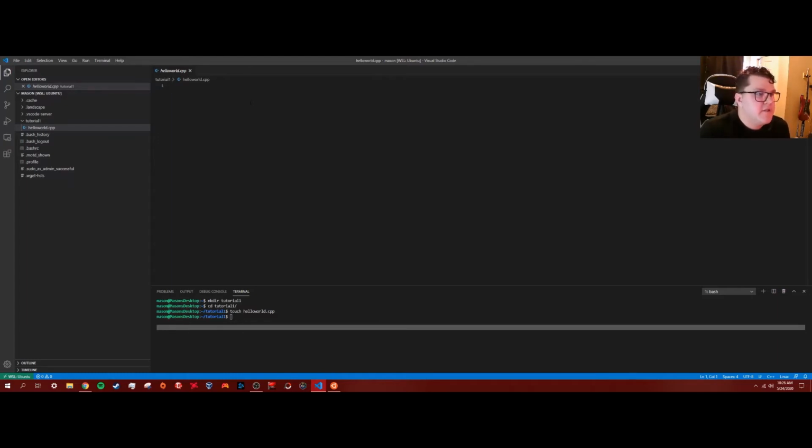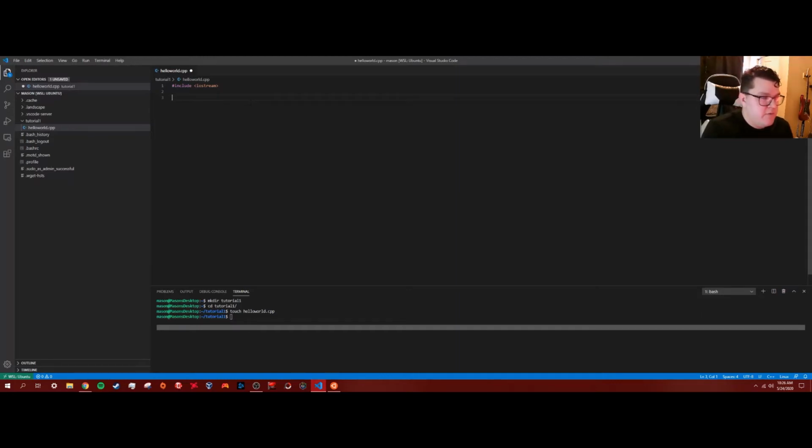The first step in our code is you're going to have to write the hashtag or pound, whatever you want to call it, include, and then space inside your arrows right there, it's going to be iostream. What this will do is allow us to input and output to the command line.